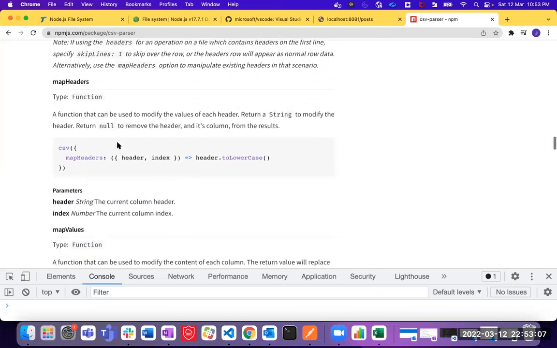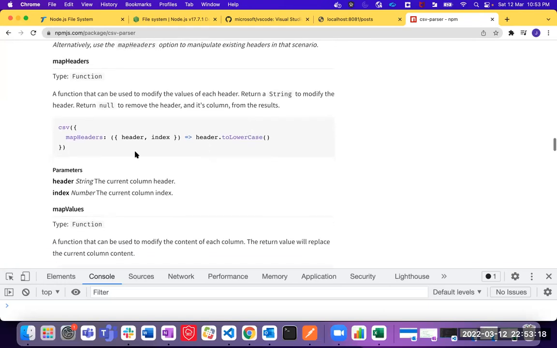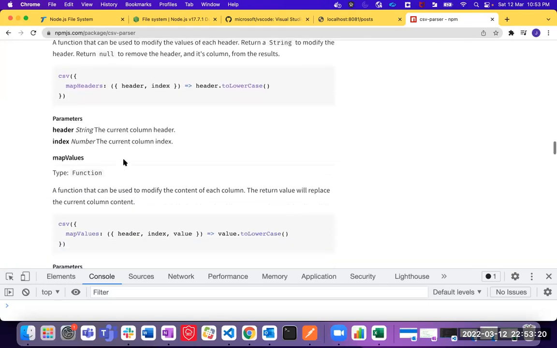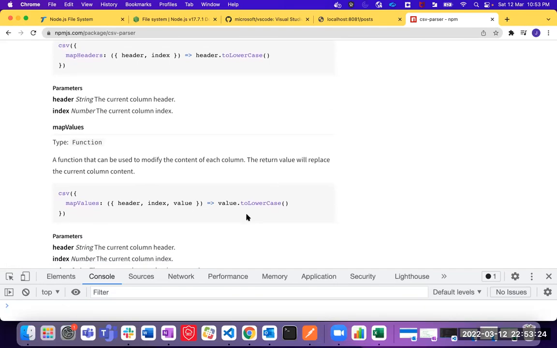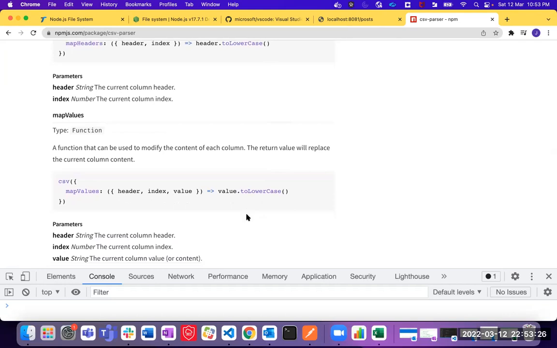Okay, sure. Map headers: a function that is used to modify the values of each header; return a string to modify the header, return null to remove that column from the results. Okay, so this is the header and this is the value.